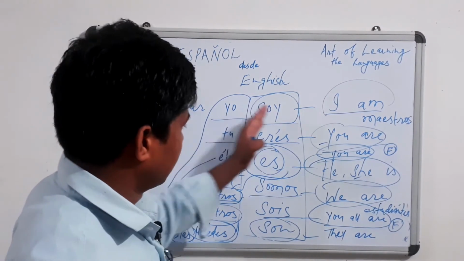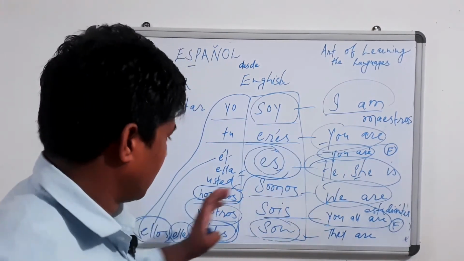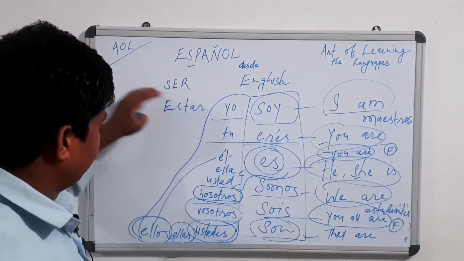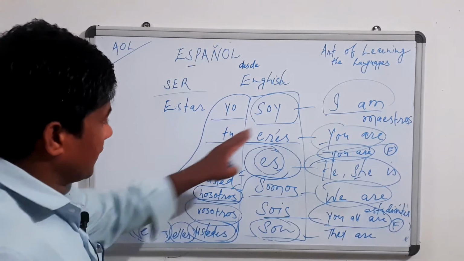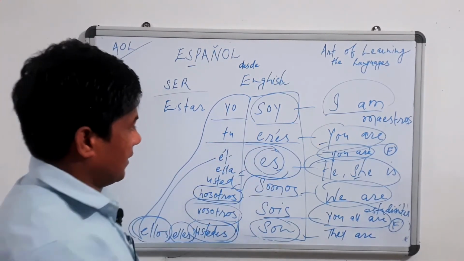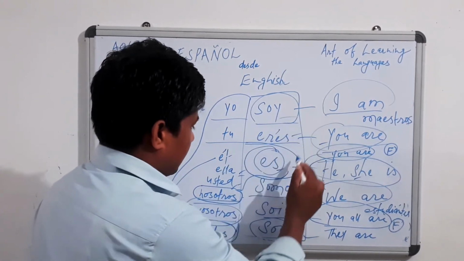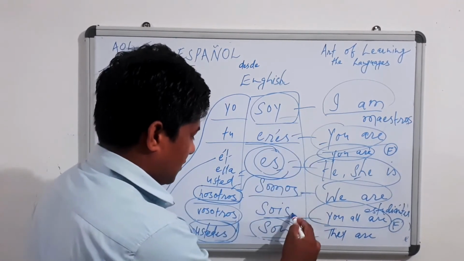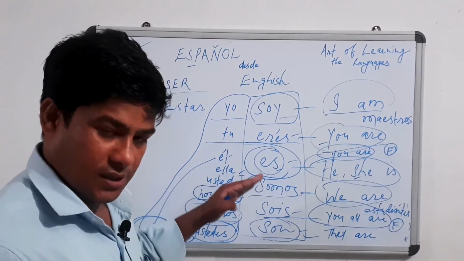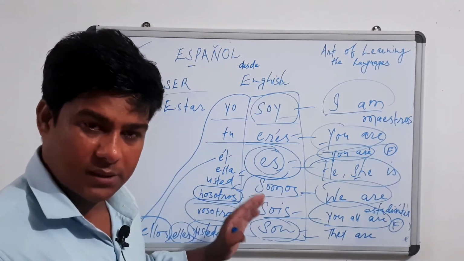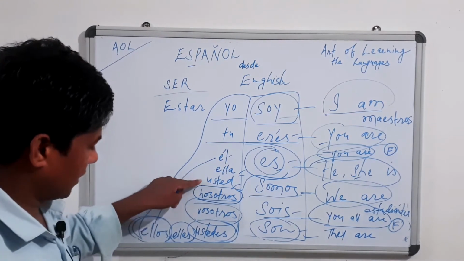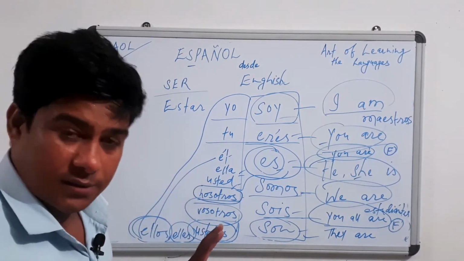So the ser form describes this fact, right? We have to understand it, and I have just described the ser form. Here: soy, eres, es, somos, sois, son. You have to understand it, because soy is singular, eres singular, es singular, somos plural, sois plural, and son plural. These six are divided in two parts, singular and plural, and describe the whole fact. Only the exception is usted and ustedes. You have to understand it, right?